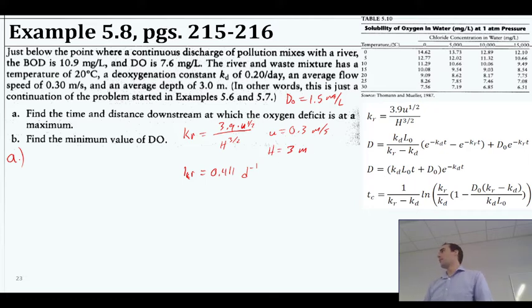And that is, by the way, within the range. We said a waterfall is like 1 or more per day. A slow stagnant pond would be like 0.1. Okay, so we've got that. We also notice that this is not equal to KD, and that's good. That means we don't use this equation, right? Because we are allowed to do Kr minus Kd so long as they're not equal to each other.